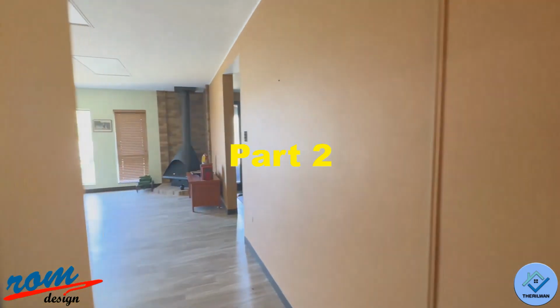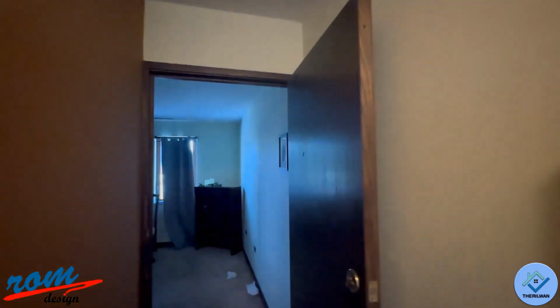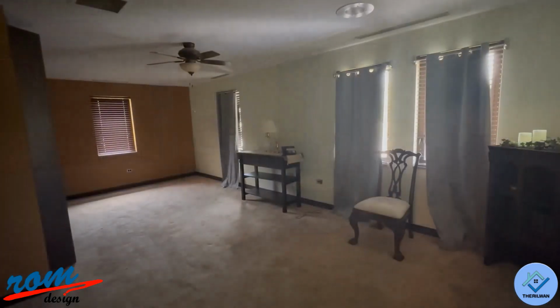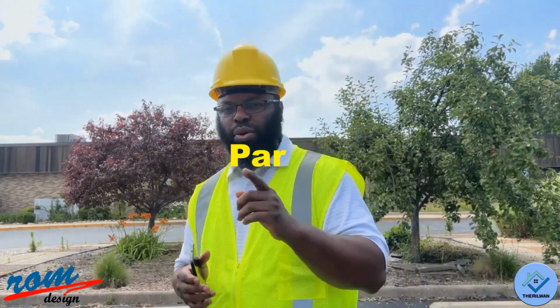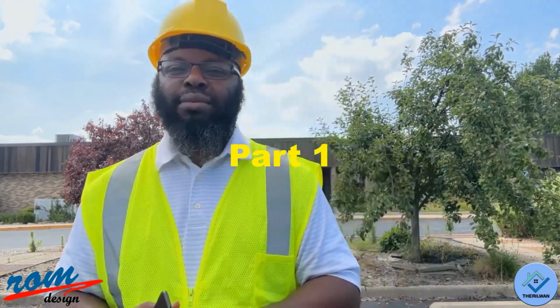Now we're going to the hallway, the second hallway of the space. That takes us into another hallway. The hallway leads into the bedroom. This will be bedroom. We'll be putting on a designer hat, not a construction project manager's hat on this project. Hopefully, I will gain that opportunity to be the construction project manager when that time comes. But right now, it's going to be design time. Let's go.